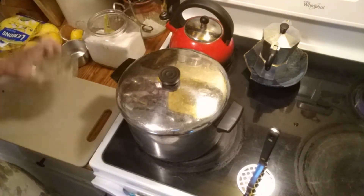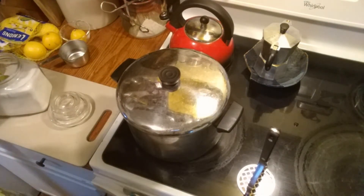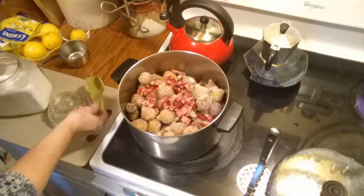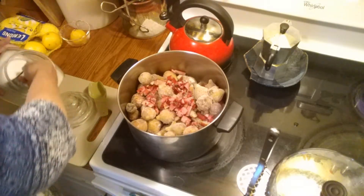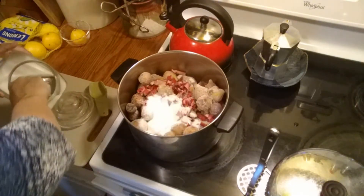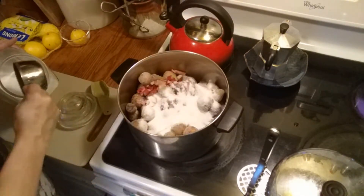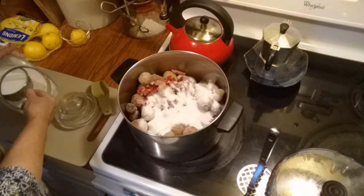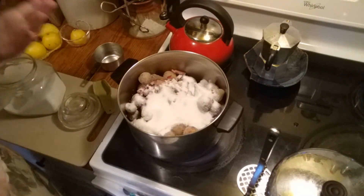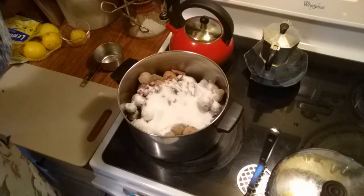The lemons get added right at the end. I'm going to go ahead and put in three cups of sugar for four pounds of fruit — that's three-quarters of a cup of sugar per pound. It's important to remember when you cook that sugar is considered a liquid ingredient. I know that's a massive amount of sugar, but remember, you're making a preserve, which is designed to be eaten by the teaspoonfuls over long periods of time.